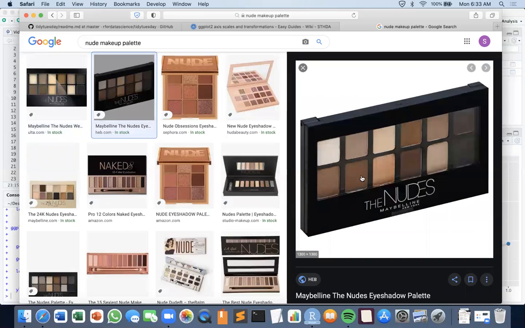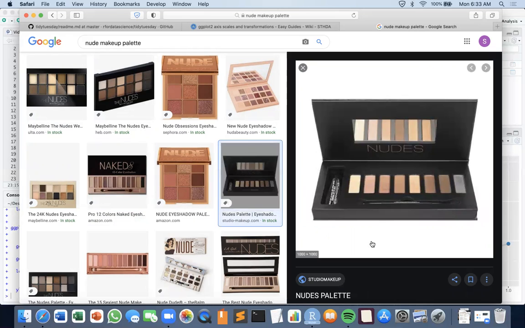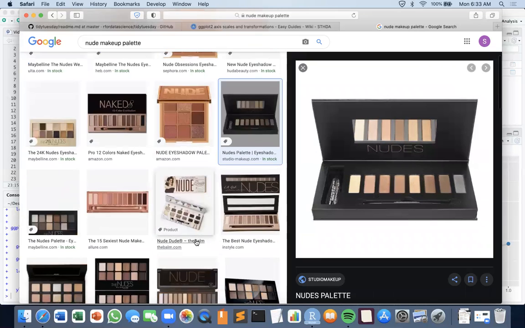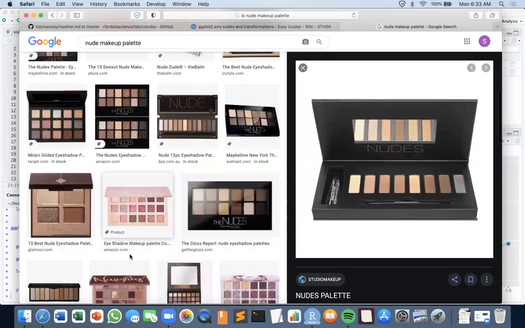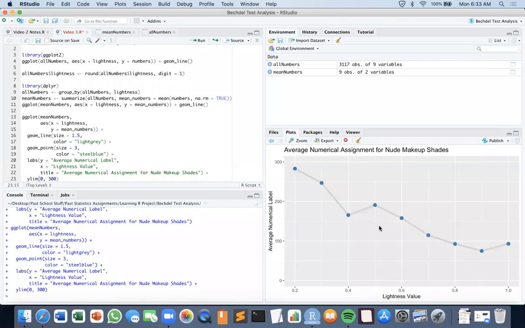Again, here, we have darker shades at the end, lighter shades at the beginning. Here, same pattern. And it's not completely uniform. There are some darker shades at the beginning, but this one's basically a gradient. So I just thought that was interesting to see in the data and to see an example of.